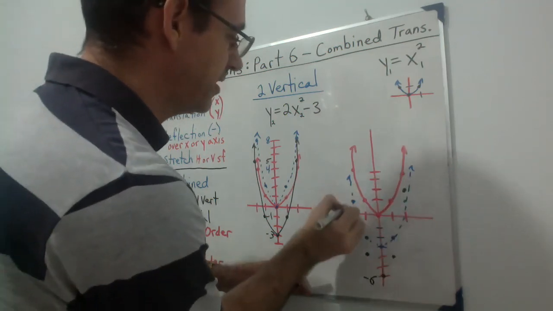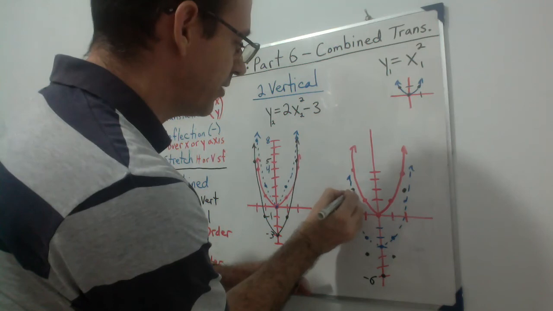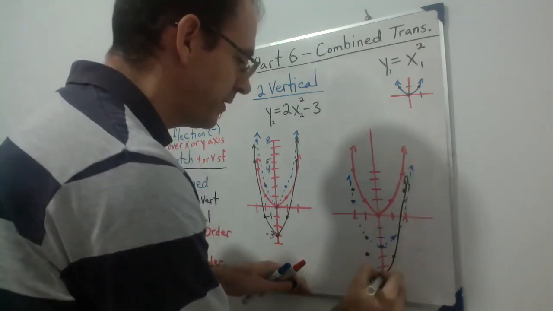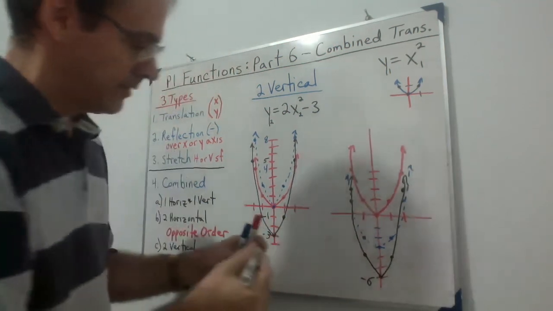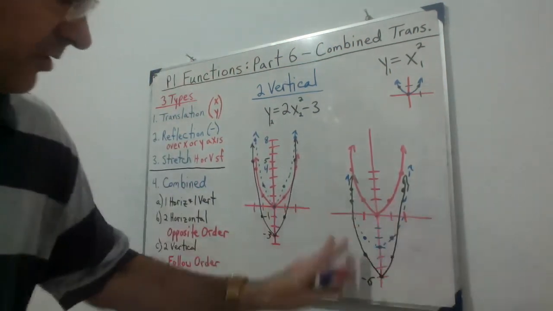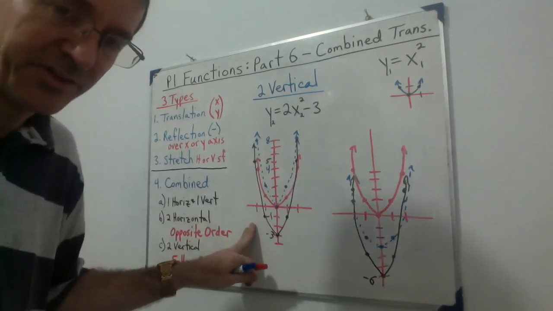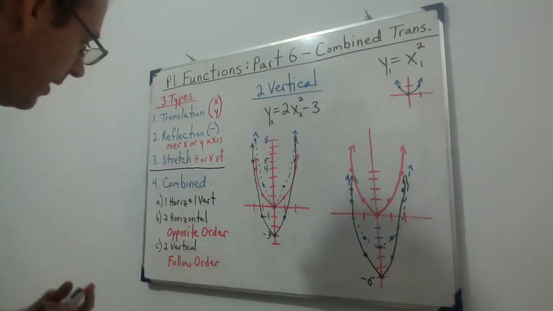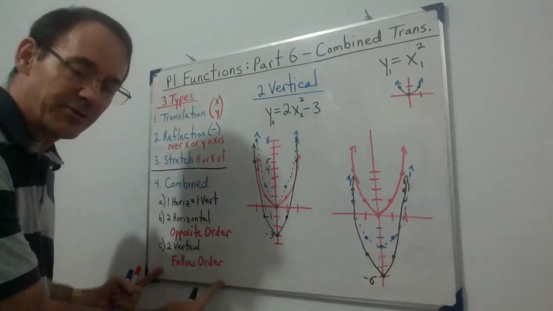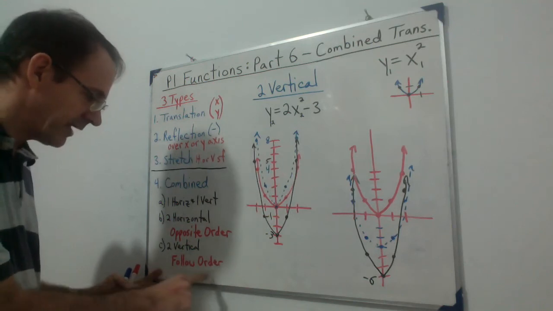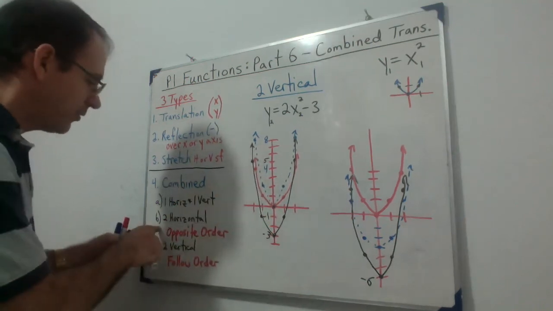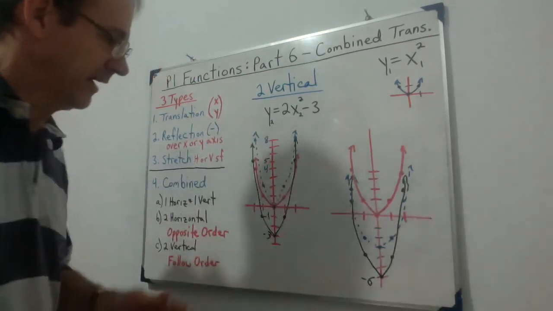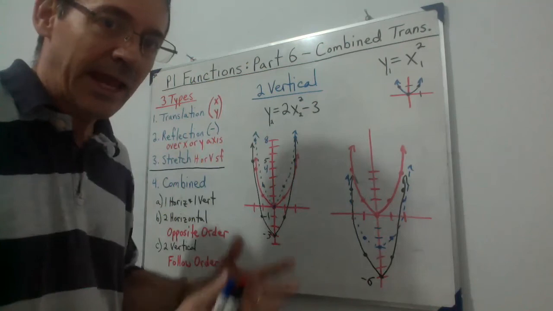It does stretch it. It's not saying that there's not the effect desired. The problem is the outcome. Notice that this graph is not the same as this one. We used the same two translations, but we didn't follow the directions here of either in order when you're dealing with y or opposite order when you're dealing with x. And so it got us into a wrong position.